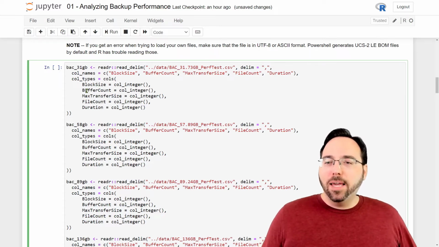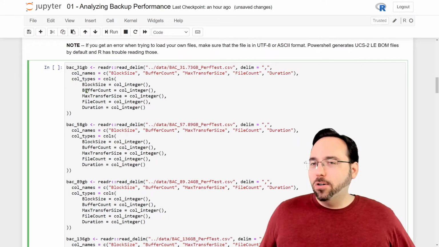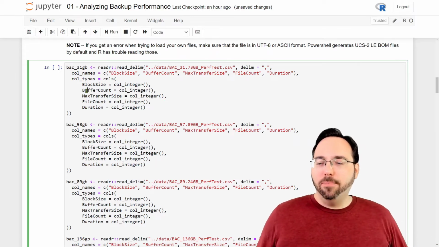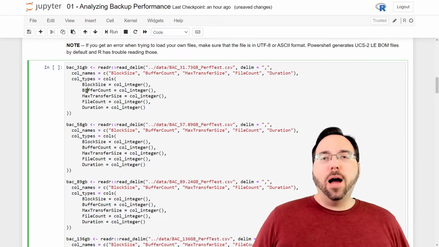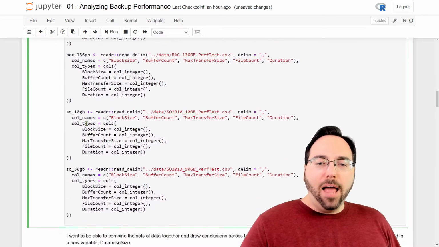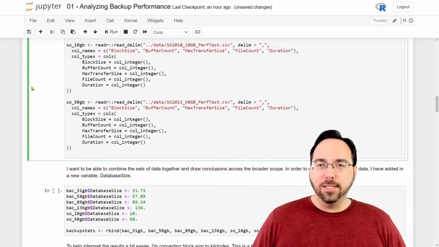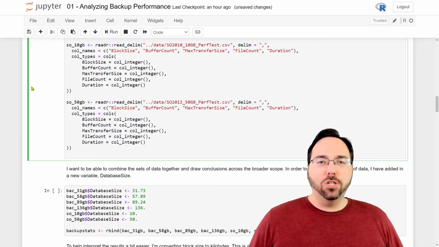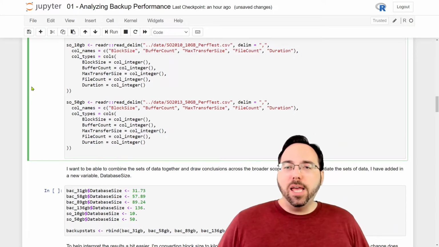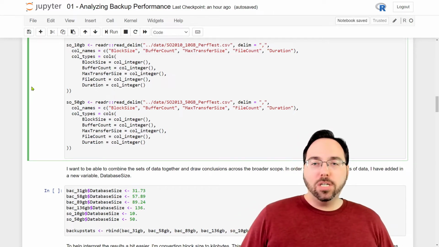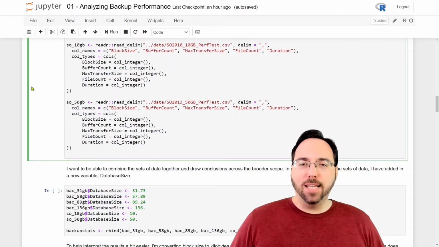So my thought is, well, we're going to have larger databases take longer to back up than smaller databases. So I wanted that to be factored into our analysis. I also have 2 versions of the Stack Overflow database. One of them is a tiny version that is approximately 10 gigabytes in size. The other one is a backup from 2013 when the Stack Overflow database was about 50 gigabytes in size.